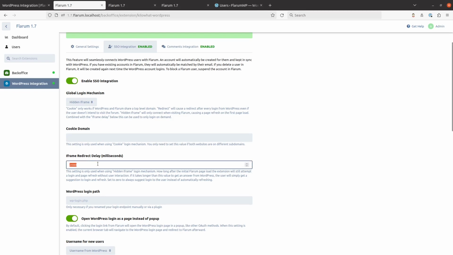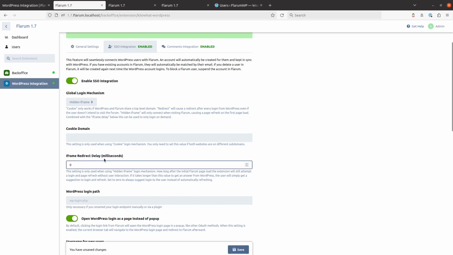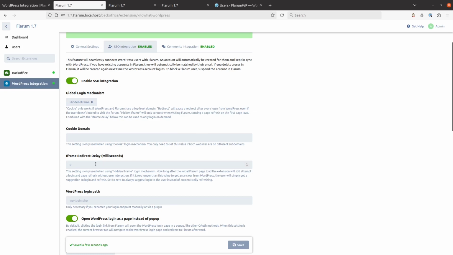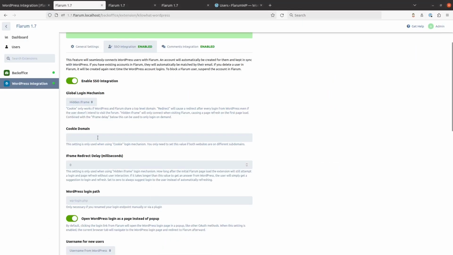But yeah, you can only do that if your JavaScript loads very fast, because otherwise it will be annoying to have the page redirect after 1 or 2 seconds. If you don't want this feature at all, you can just put 0 and then it will never redirect. It will just always show the little instant login pop-up.